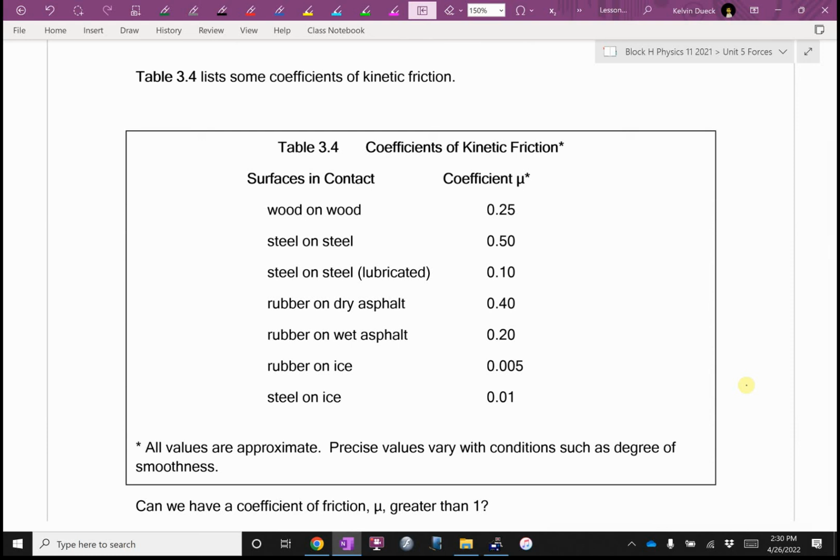After that, okay. Cause and effect? I hope not. You do not need to memorize this. This is purely for nerd trivia. I wanted to give you some common coefficients of friction. So wood on wood, fairly slippery. If it's sanded, wood will slide across wood okay. It's not great, but it's okay. Steel on steel, not good. Wait a minute, Mr. Dewick. We make our machines out of steel parts, and they're all rubbing against each other. How do we reduce friction?